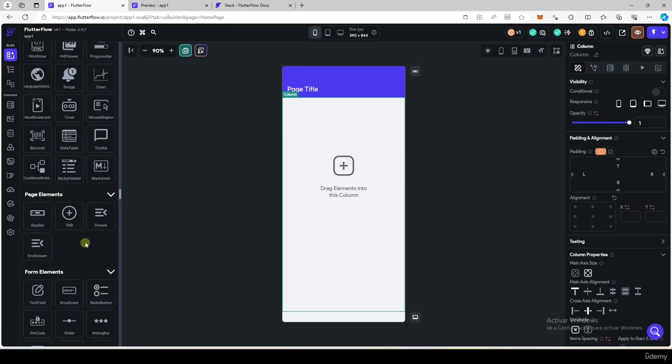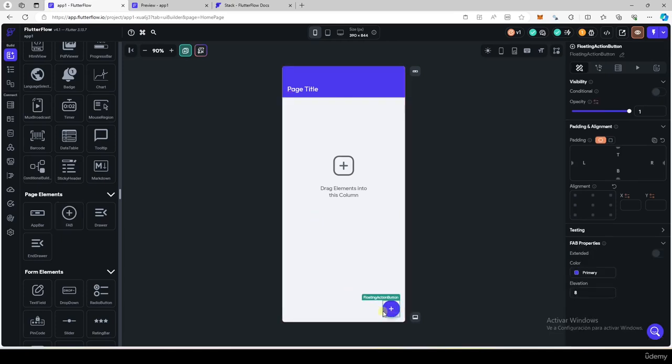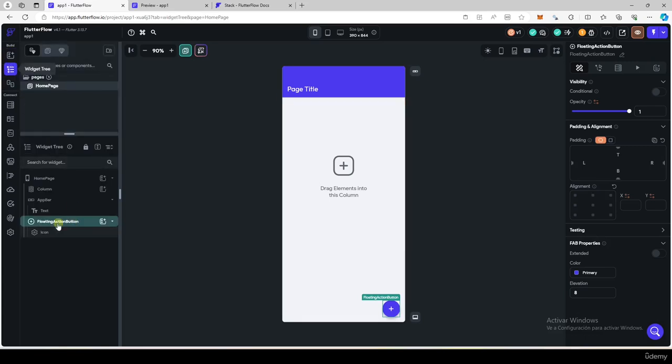This is a widget that can be used only at the page level. For example, if you want to put inside this column this widget, this is a floating action button, you can see here the widget, but this widget is not inside the column. This widget is inside the home page, okay?